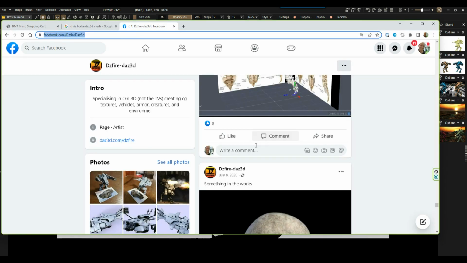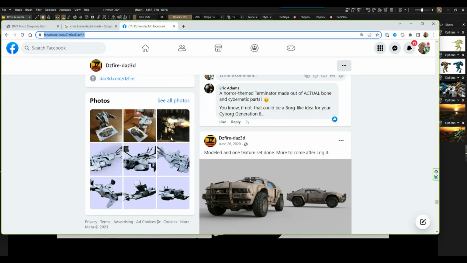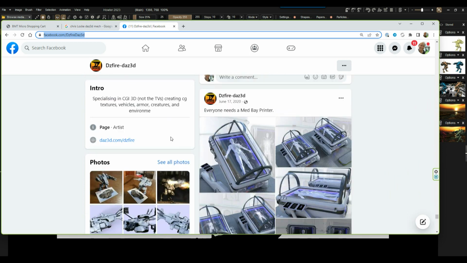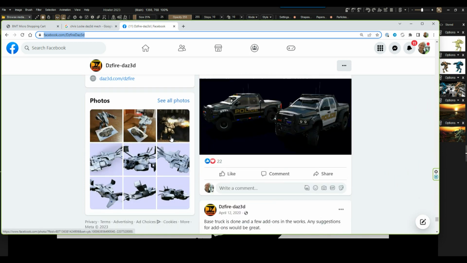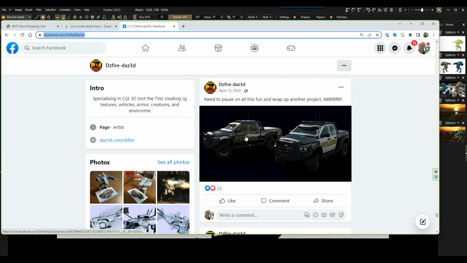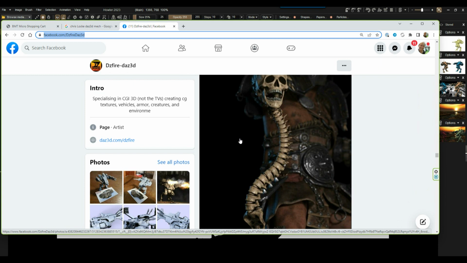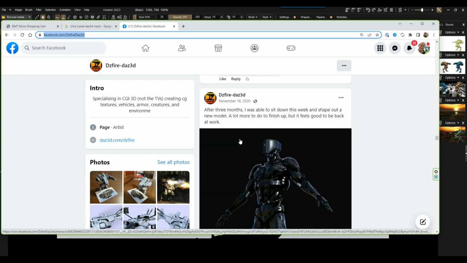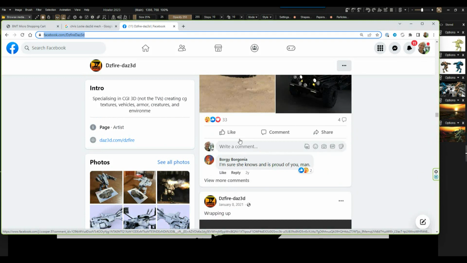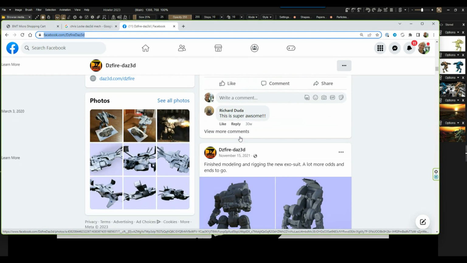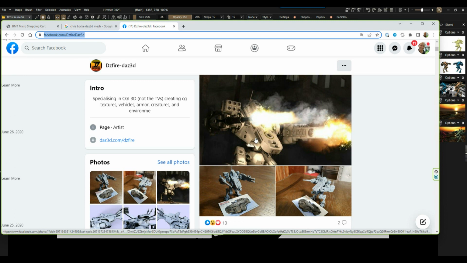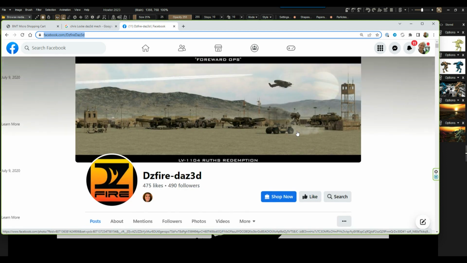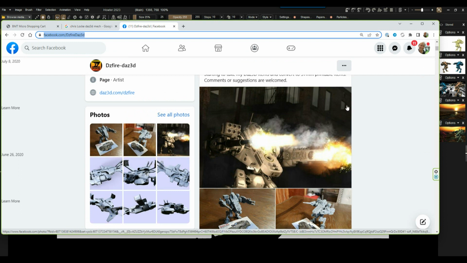DZ Fire, that's the Facebook page I mentioned, so he has tons of great models. He's been doing this for years, creating 3D mechs and vehicles and lots of stuff that you probably will want to use in your games. Well, maybe. Anyway, there's lots of stuff there to be discovered, and I highly recommend you take a look at that if you're into game making. There's our mech. Actually, I don't know, that might be the same. It might be a slightly different one, but he does make 3D prints also, and I certainly encourage you to contact him if you want something printed by Chris Locke.